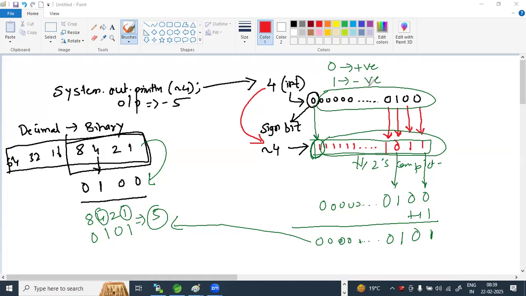What does this mean? 1 means minus. That's the reason this minus and this 5 is coming. Hope you are getting it. Apply the same process for any other value. Going forward, if you get such output, you should be able to understand why it is coming. So this is the internal working of this. Hope you are good now.